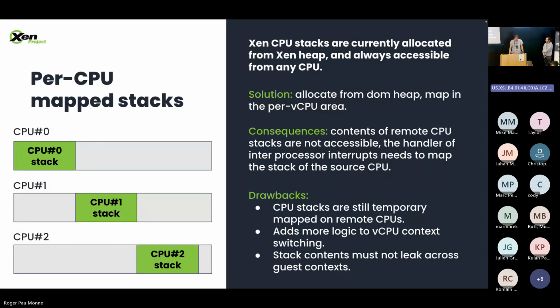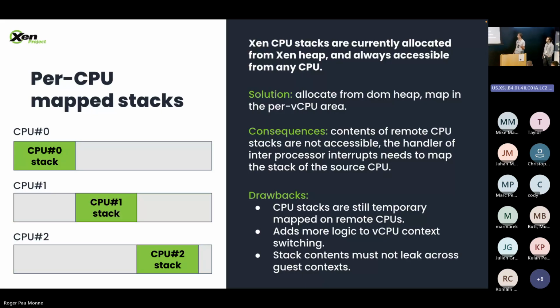And then there's also what I mentioned before, the problem with the per-PCPU stacks, or the Xen stacks. This is kind of what triggers all the other work in part, so that we need to be able to map the CPU stacks in an isolated way, which means that one CPU should not be able to read the stack from a different CPU.